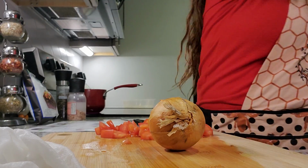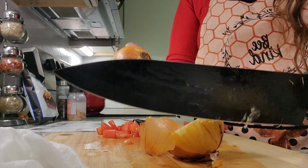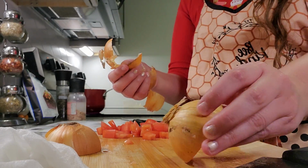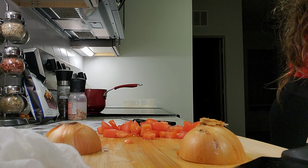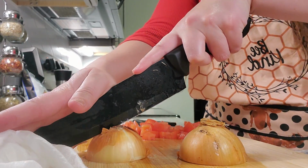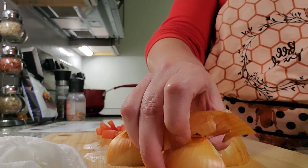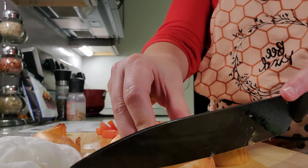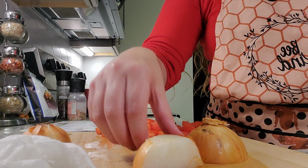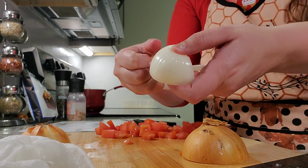Oof. This be looking rough, I tell ya. Honestly, I should have cut it this way. I wasn't thinking. Yes, I can technically still do that. Okay. I know. I'm going crazy, you guys. Take the outer layer off.